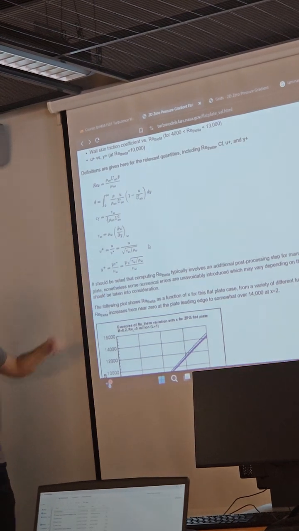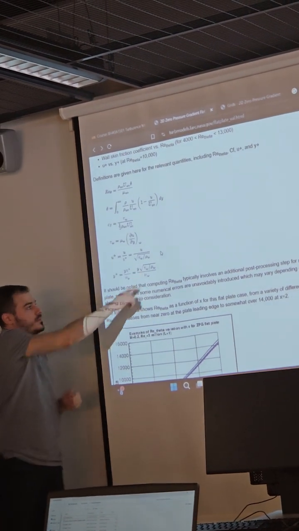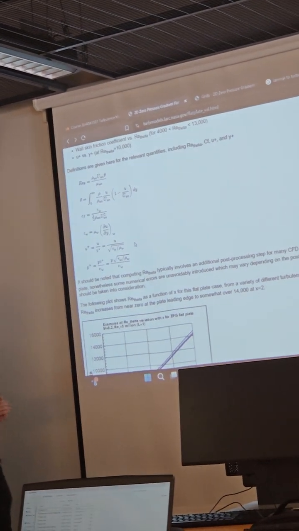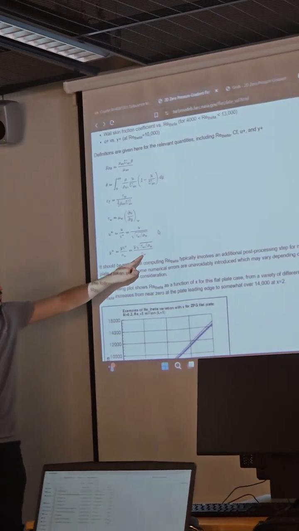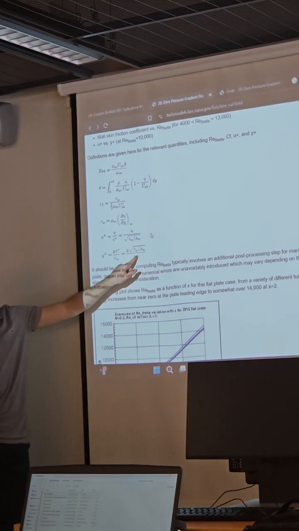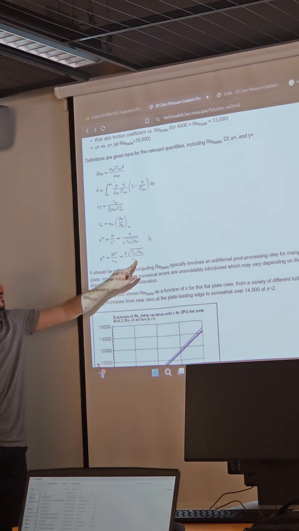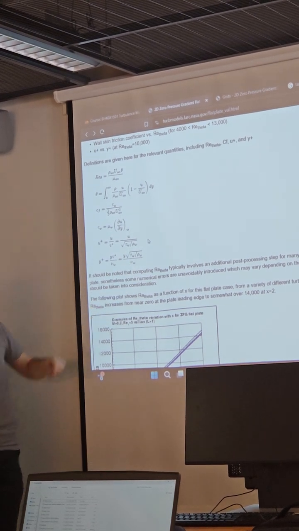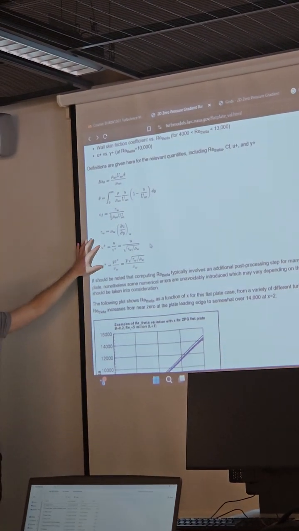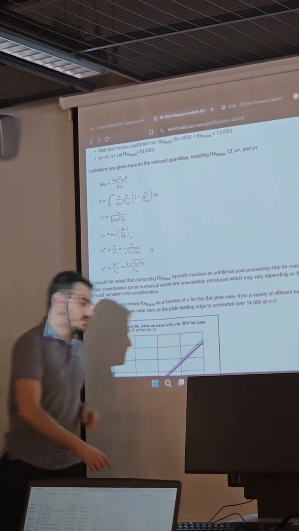For y plus, you have the distribution of y, which is of course just the distance from the wall. Nu wall is just the ratio between the dynamic viscosity and the density. So you can calculate these two values, distributed all over these lines.